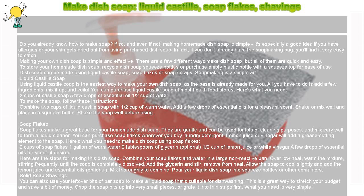Solid soap shavings. You can also use your leftover bits of bar soap to make a liquid soap that's suitable for dishwashing. This is a great way to stretch your budget and save a bit of money. Chop the soap bits up into very small pieces, or grate it into thin strips first. What you need is very simple: 2 cups of soap shavings, 2 to 3 cups of hot water, plus more to dilute. Follow these steps when making the dish soap.